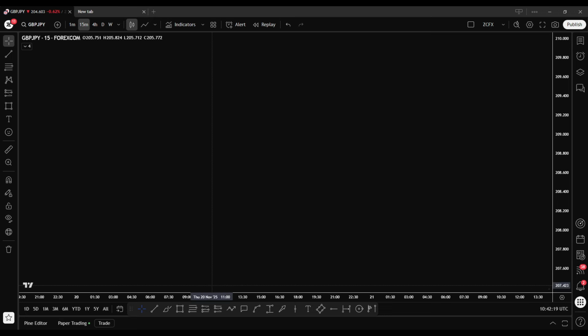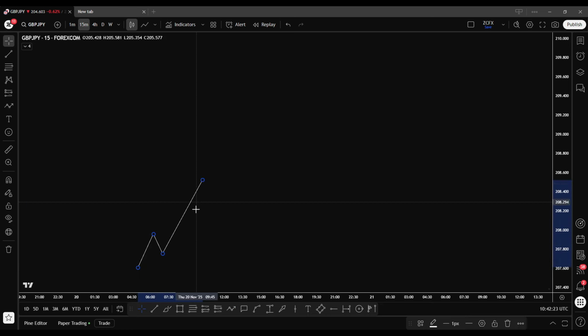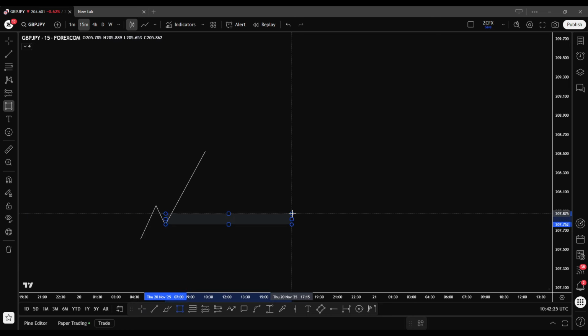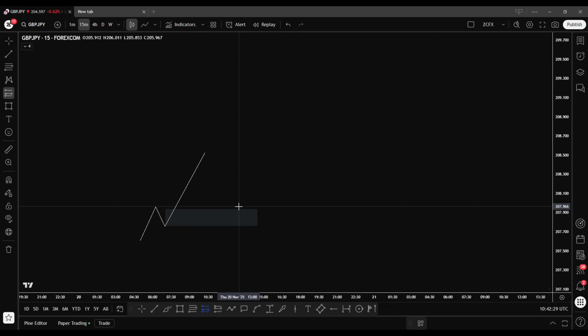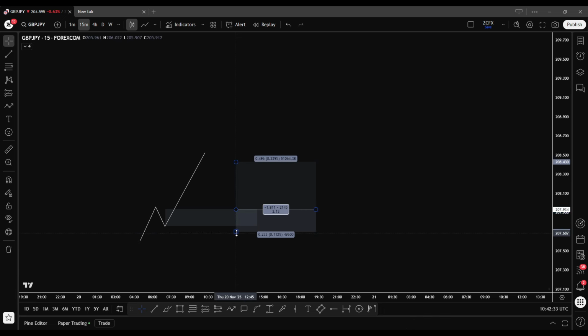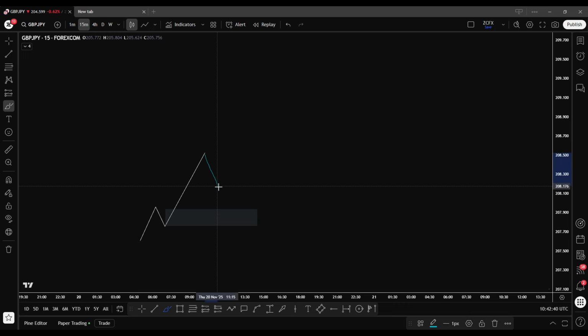So a lot of people, right, they'd have their points of interest, and it would be something like this. So let's just say in a bullish market, you're going to be looking to buy from this kind of area. A lot of people would probably go ahead and set maybe a limit order off there. Maybe they'd wait for a sweep and then whatever. But either way, all candle confirmation is that you're waiting for price to come into your point of interest.